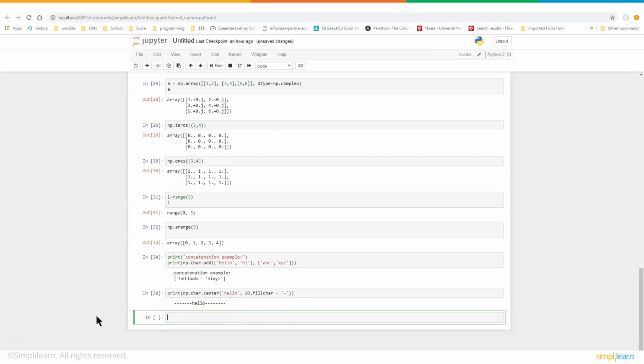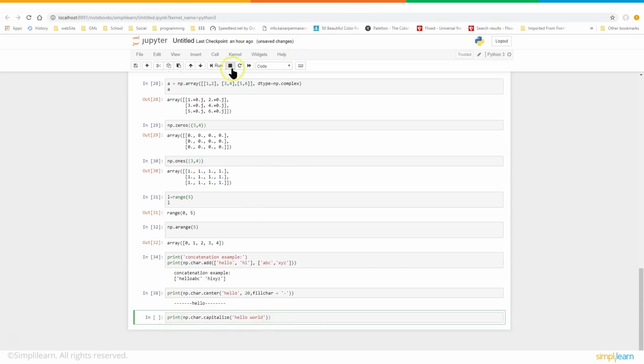In addition to the fill function, we can play with capitalize, we can title, we can do lowercase, we can do uppercase, we can split, splitlines, strip, join. These are all the most common ones. Let's go ahead and look at each one of them and see what they look like.